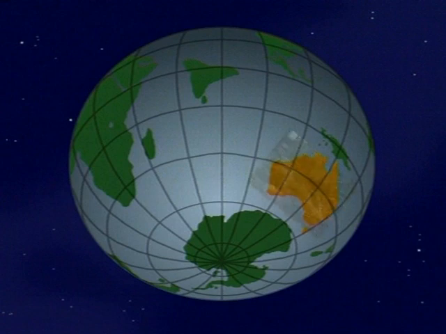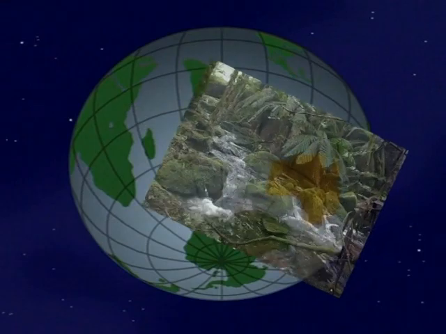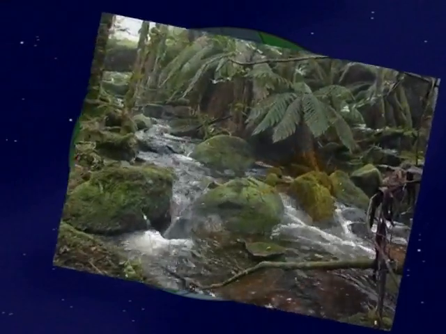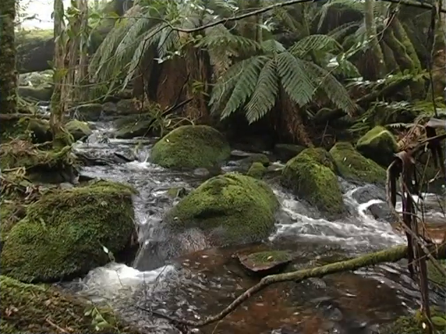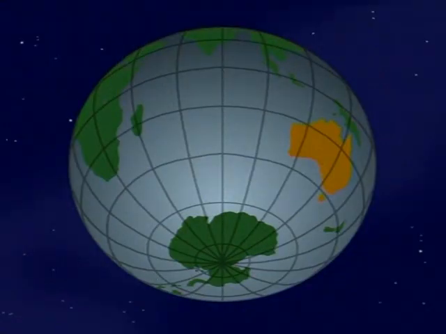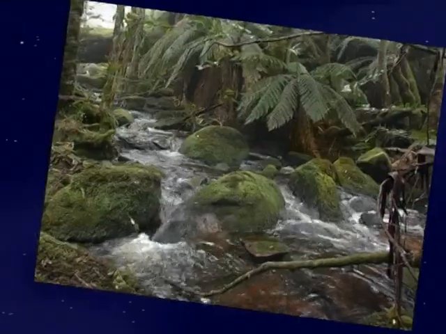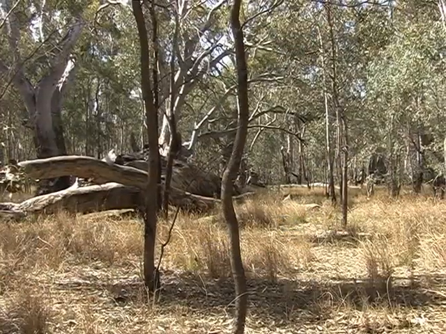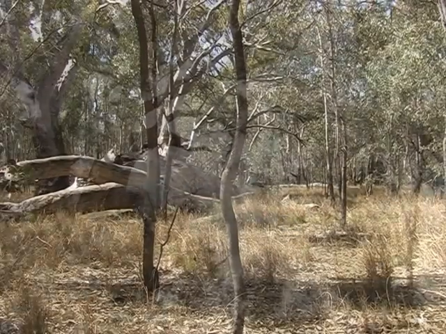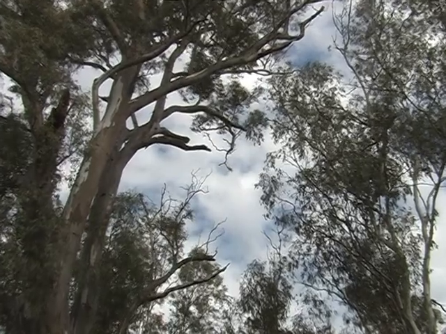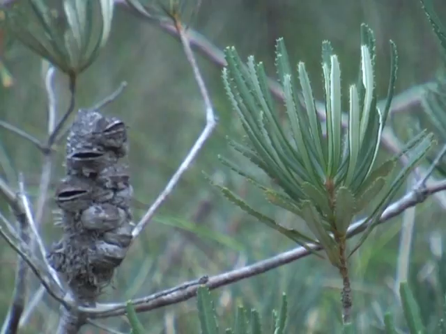By this stage, Australia was almost completely covered with rainforests. As it continued to drift north, the climate became drier and warmer. As a result, the forest composition changed. Most of the rainforests perished, as some rainforest plants disappeared, and plants that were more accustomed to the warmer climate grew instead.